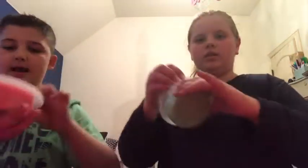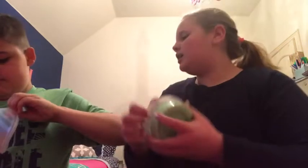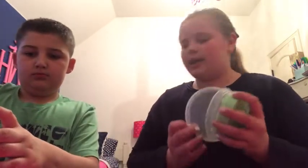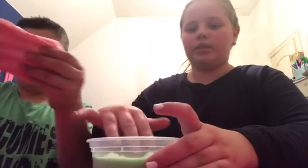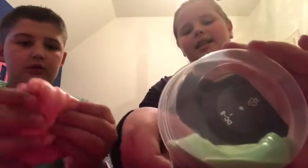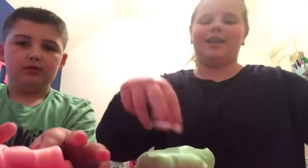We finished our cloud. So right now, we're going to show you all of our slimes. First is the fluffy. This is mine. I made mine green. We need to print out some labels. Ooh, mine's metallic-y. Did you use the clear? Yeah, I think you did. I like seeing the ring, you know? I think that's really cool.